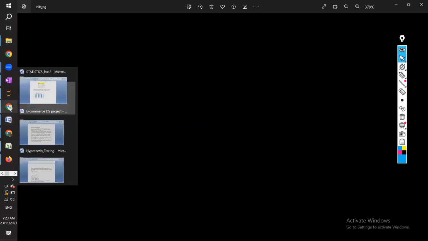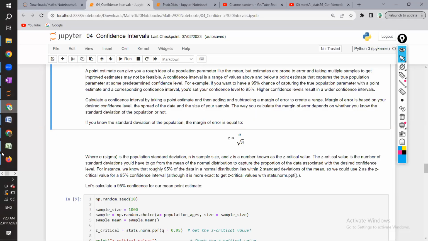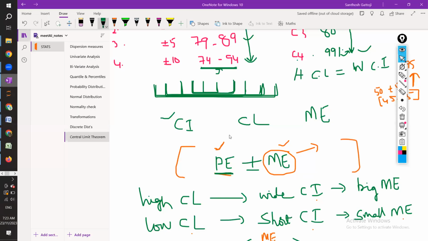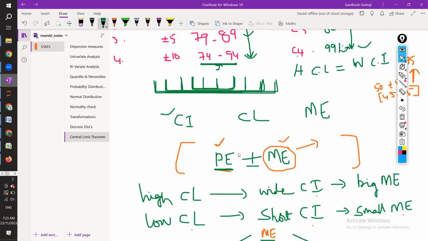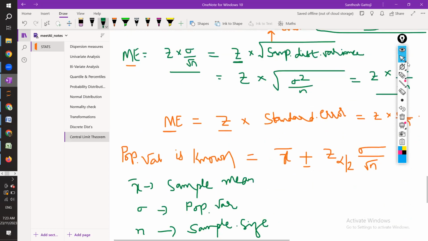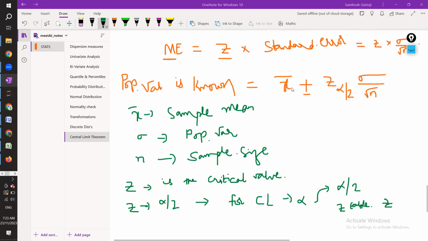So now to do that, obviously I said there are two ways. Okay, one is population point estimate with margin of error. Okay, so this margin of error I have already explained 2 times. Okay, so you will have a formula. Okay, but the main formula is x bar plus or minus z alpha by 2 into sigma by square root of n.